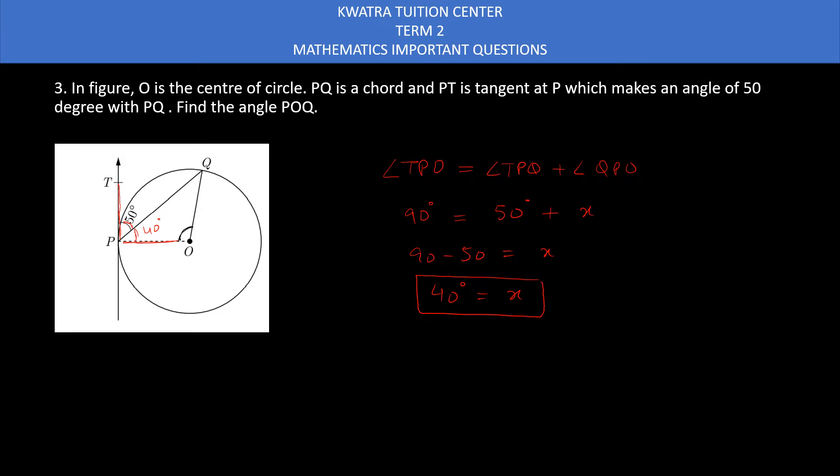Now we have to find this angle. This is the radius, OP is the radius, OQ is the radius. In an isosceles triangle, base angles are equal. So angle QPO equals angle OQP, which equals 40 degrees. Now find POQ. Take triangle PQO. In it, you have two angles as 40 and 40, and the third angle is unknown, which is POQ plus 80 equals 180 by angle sum property. 40 plus 40 gives 80. Take it to right side, so 180 minus 80 equals 100. So yes, this is your answer for the third one.